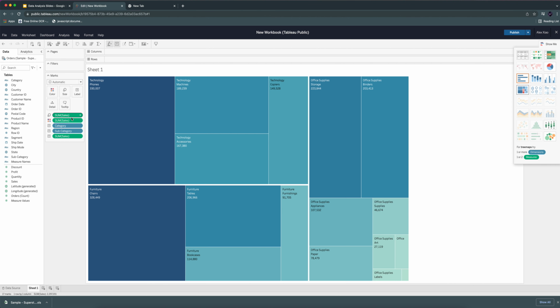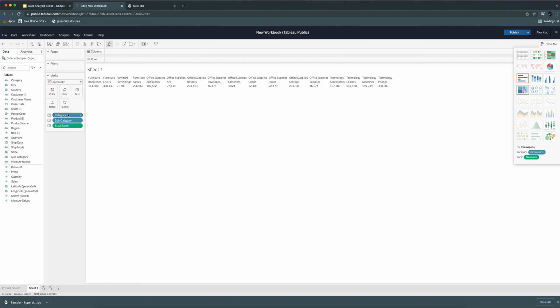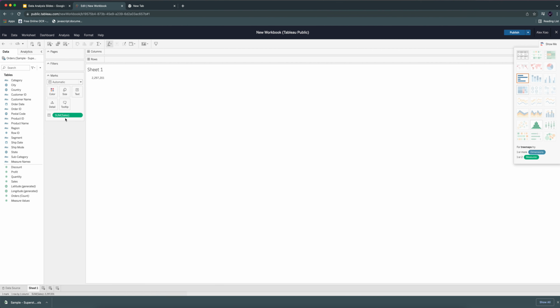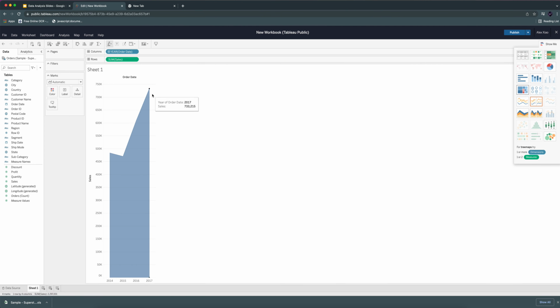Line charts are always used to show stuff over time. You literally can't make a line chart without a time kind of pill. Pill is one of these things. As you can see, there's this little calendar icon right next to it. That is a time icon, calendar. So you drag order date up there, and then let's say sales over time, and what you get is this.